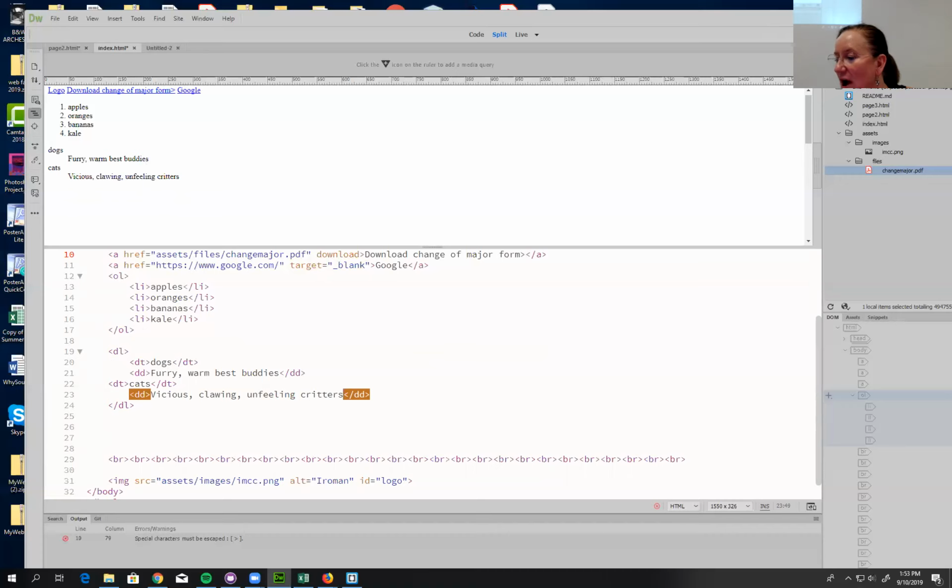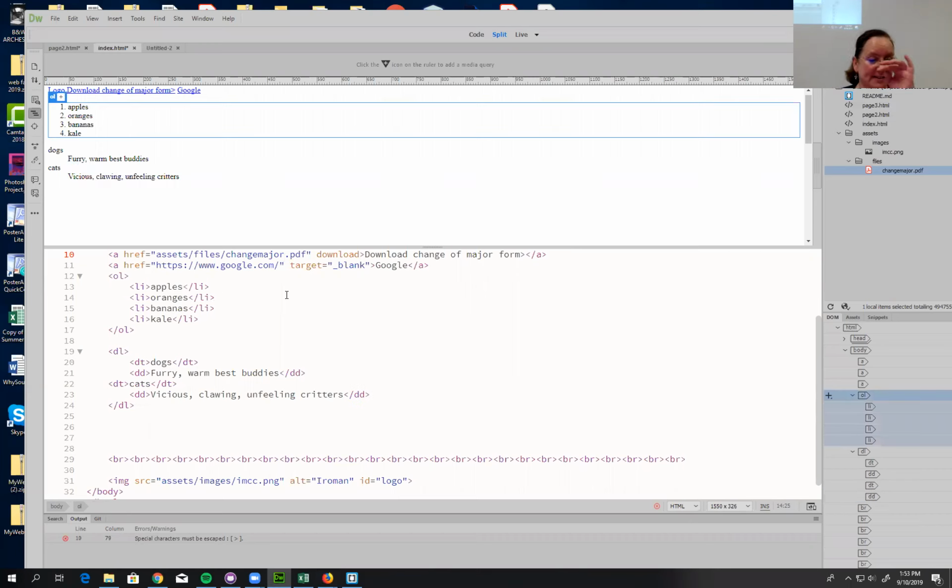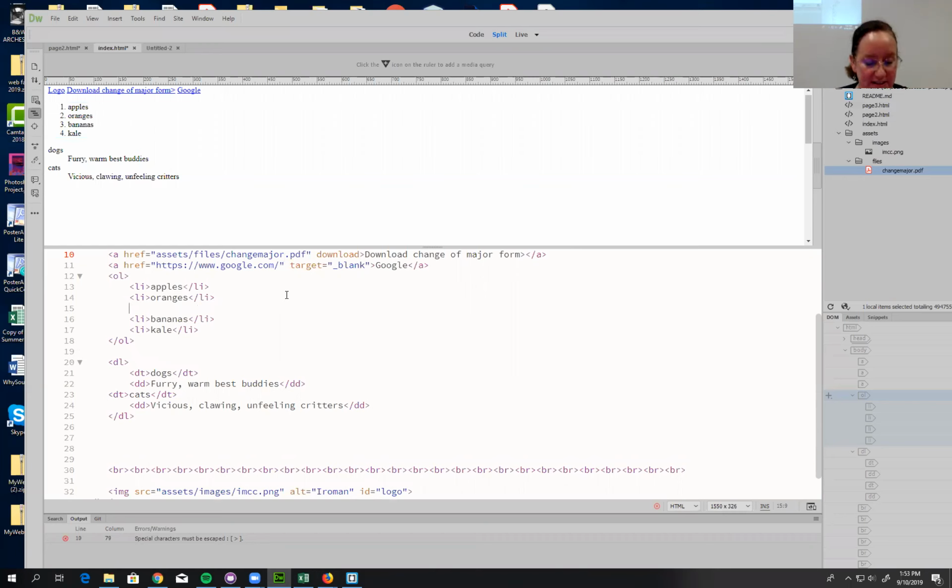And again, later on, we will be able to do more styles and things like that, and do more things with this. So don't freak out if you're trying to get your stuff to look better. And then you can also put lists within lists. So let's say I want to make lists of oranges. I can put an unordered list here. List item. Actually, no, instead of that, let's put a descriptive list in here.